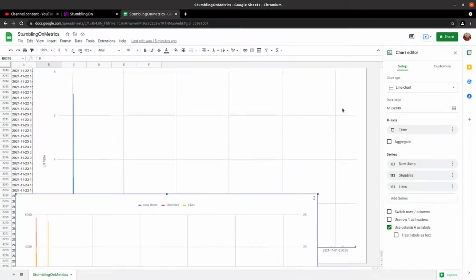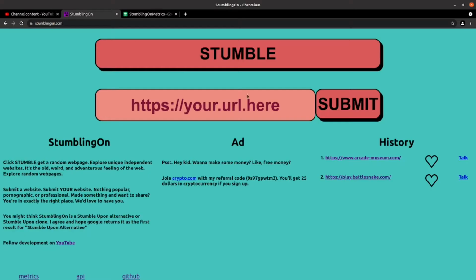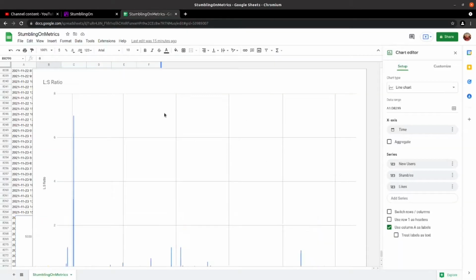I also was thinking about what KPI, or key performance indicator, we are going to use to test whether or not the redesign has made the like button more noticeable and made people more likely to click it. Just the number of likes is not a good KPI, because if traffic to the website increases or decreases, the rate at which people click the like button may stay the same. But if traffic increases, it would look like we got more likes, and that would make me think the redesign worked when in fact maybe it was just random. So I thought, well, maybe we can do a like to stumble ratio.